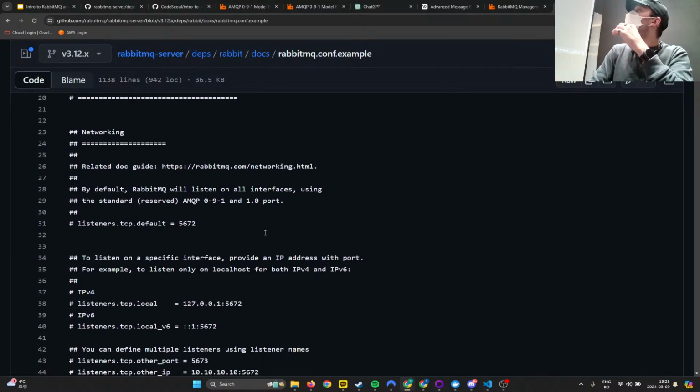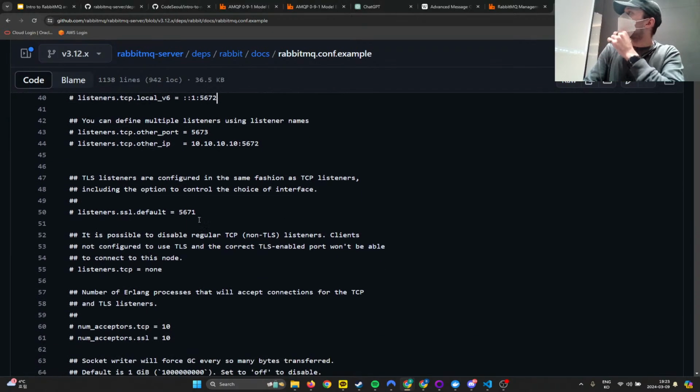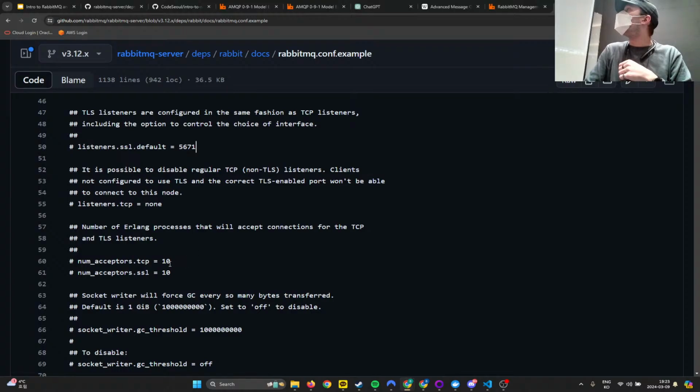But we talk about basically what port do you want RabbitMQ to bind to? Okay, if you're using Docker, it's not that big a deal, but if you're doing some kind of on-premise bare metal stuff, this is important. You can also, if you wanted to bind to a different IP address, you can do that. If you want to enable SSL, basically to do encryption to and from the message broker, you can do that as well. You can set basically how many Erlang processes.